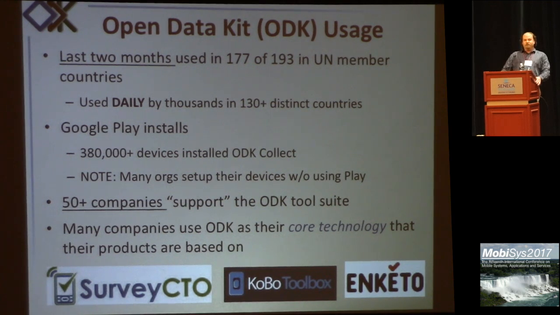Now, ODK has been, I would say, extremely successful. I'm biased, but just to give some brief numbers: in the last 5 years, we've hit most countries. Just in the last 2 months, it's been used in 177 countries out of 193. Those would be UN-defined countries, because Google does territories, and whether or not those territories are countries is a global debate that I'm trying to get out of. So let's just go with what the UN defines.